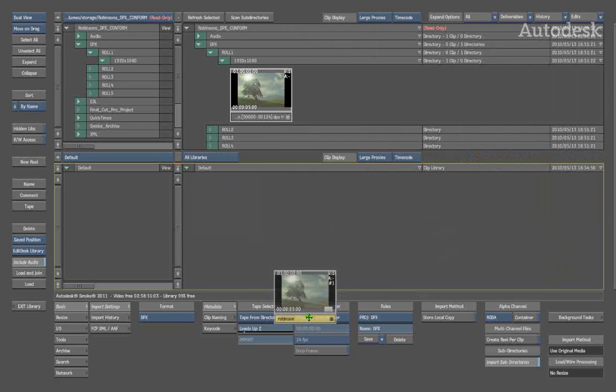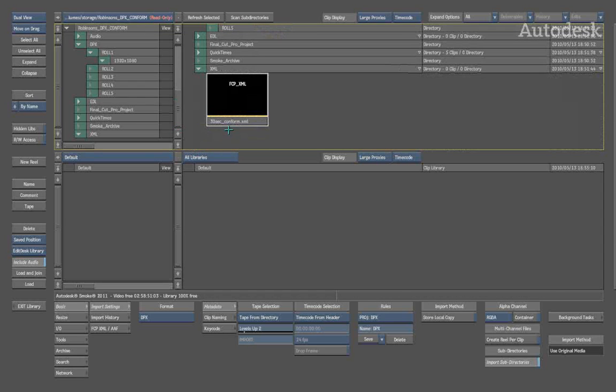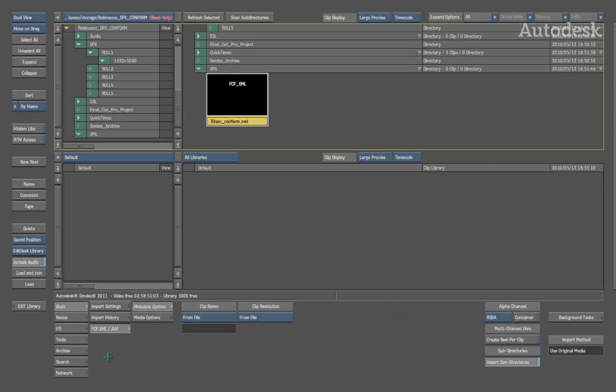But we want to go ahead and build the conform. So we're going to leave this exposed just for a minute, and I'm going to scroll down to the XML directory, and if I open it up, you can see there is the XML file. If I want to start adjusting the settings of this, you simply come to the FCP XMLs/AAF directory, and this is where you can set the metadata options.